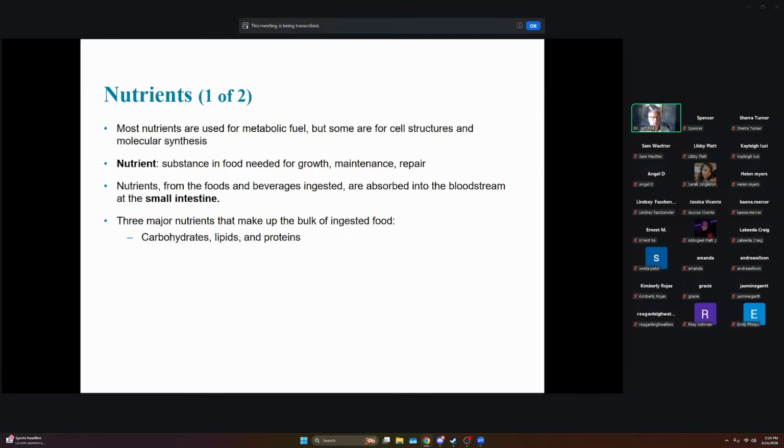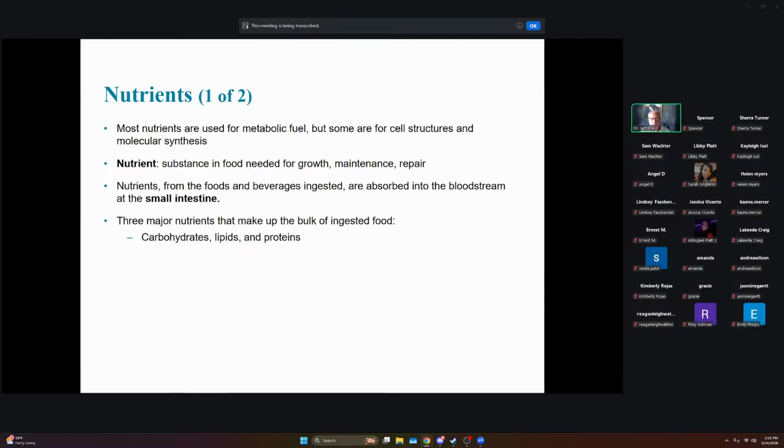When we think of nutrients, we usually think of the food and beverages that we consume, that we ingest, that we talked about all of last week. But there are other things that are nutrients that our cells need, such as vitamins and minerals. Water is a very vital nutrient that we talked about, absorbed at 3 different levels of the alimentary canal: the stomach, the small intestine, and to a lesser extent, even the colon. So there are a variety of nutrients, and we're going to touch on all of those today as we proceed through the first half of this chapter.